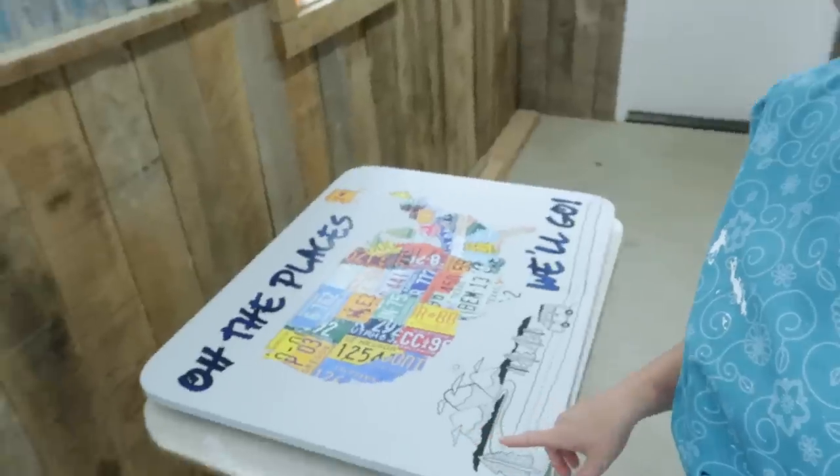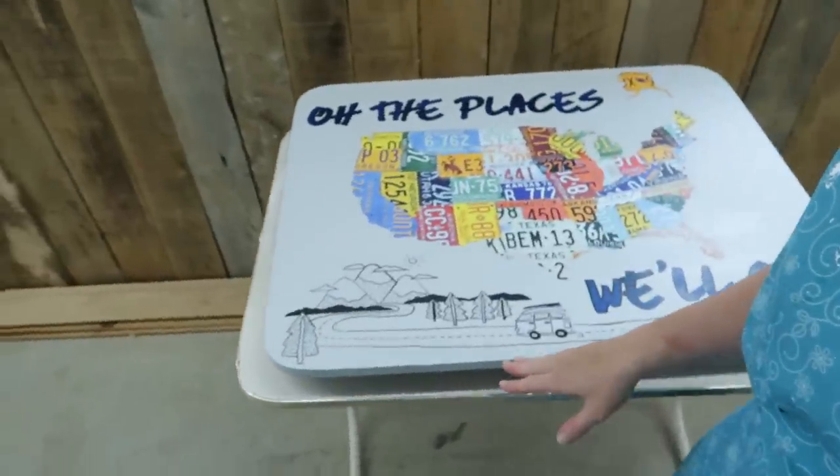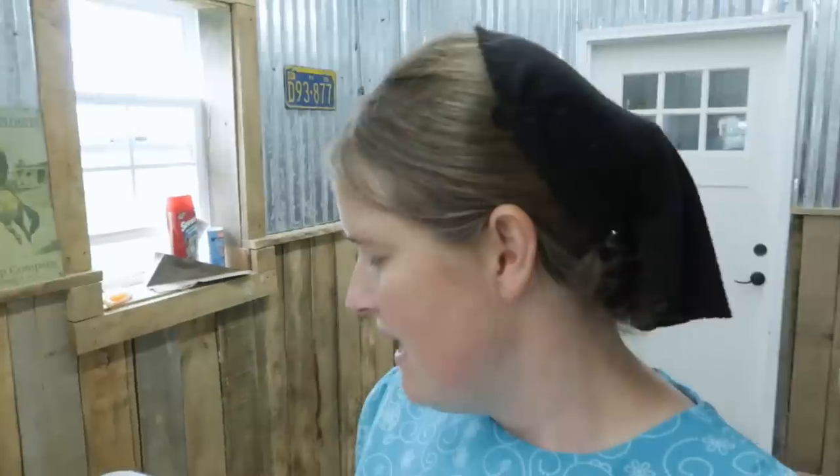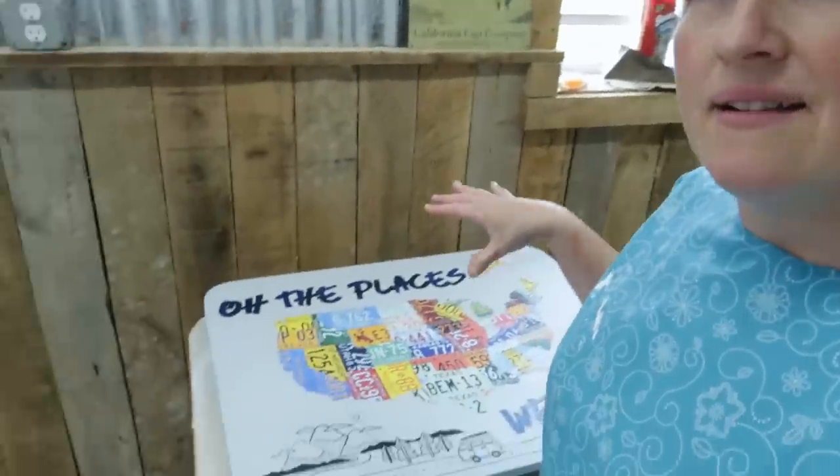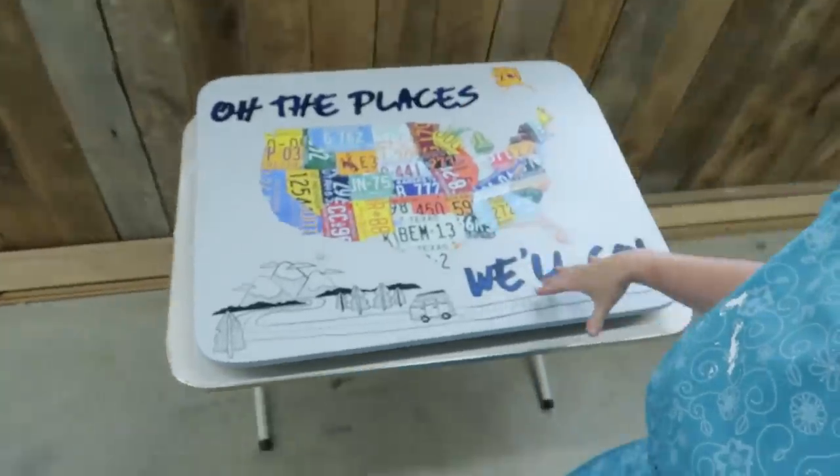I added a little bit to the table — a little drawing. Isn't that cute? I found a couple different pictures on the internet and put them together to make one picture. But I'm just not quite digging this. It's just too busy — there's just too much going on here. So I'm going to try something that's making me a little bit nervous. I think I have some gray chalk paint. I'm really going to water it down, take a paintbrush, go around the outside edges, and see if we can kind of fade it out so it's not so pronounced.